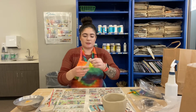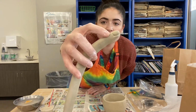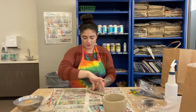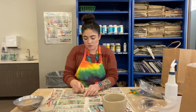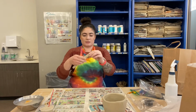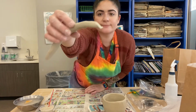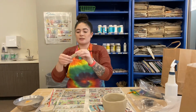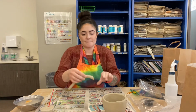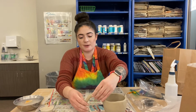All right, so if you guys have this little crack on yours like I do, I want to cut that off. Again, I'm gonna cut at an angle, lay it here, and then cut at an angle. So that way it has a nice angle now for me to attach. This is gonna be the top of my handle. So that's gonna be this part here. And then I'm gonna try and shape it.